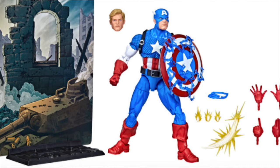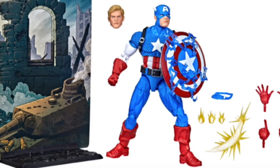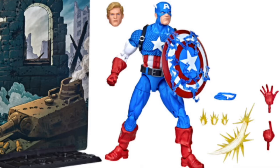I have a small Marvel Legends collection. I will be getting the big shield behind you too. There you go. I'll be getting this. I have that original one. It's in storage, but I still have it. I've got the backing from it too, and I'm looking at it right now. I love what it comes with. I won't lie, I love the Dio. I love the shield. I love the dual heads, which they didn't do back then.